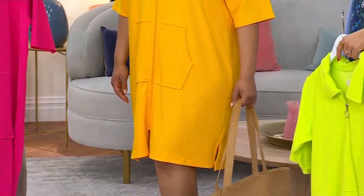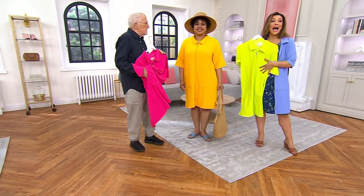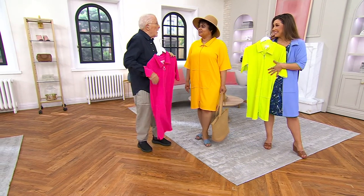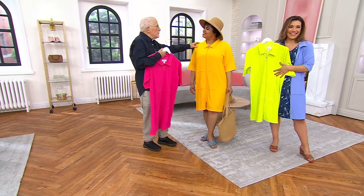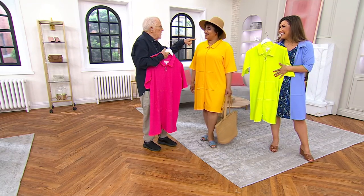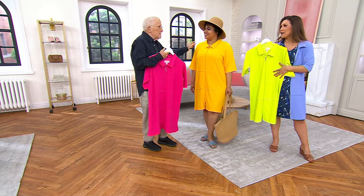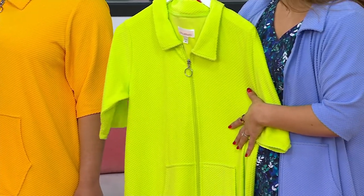Do you wear yellow, Talia? I do wear yellow. Okay, because I was going to say, you look really good in yellow. Look at the yellow on her. The Talia, limeade. What sign are you? I'm a Pisces. I could tell. All that water in the face. All that water. You know, I can walk into a room, I end up with the Pisces all the time. I'm your opposite. I love it. I'm the Virgo. Okay, nice. I'm a Virgo, very Pisces. And you've got a Pisces in your life too, you said. Oh, yeah. Yes.